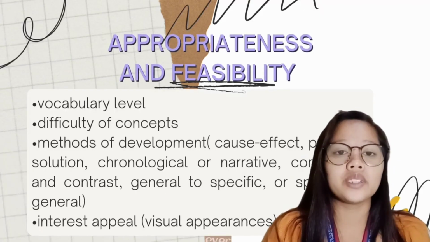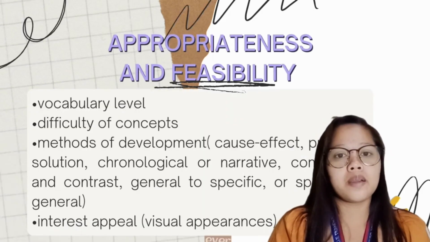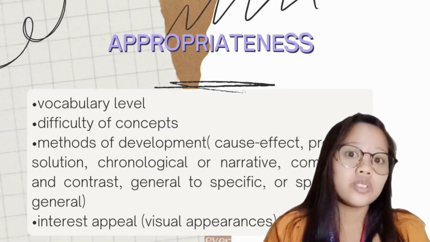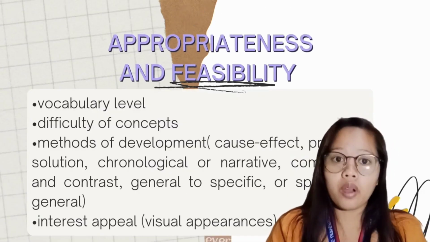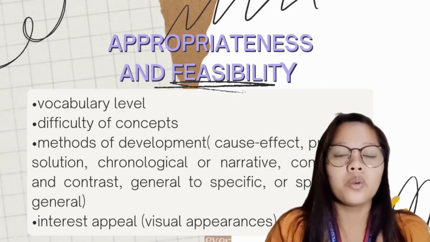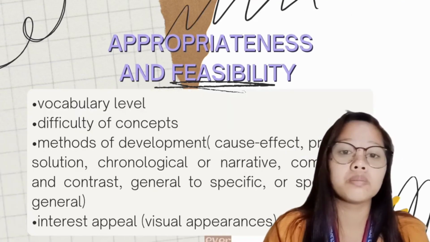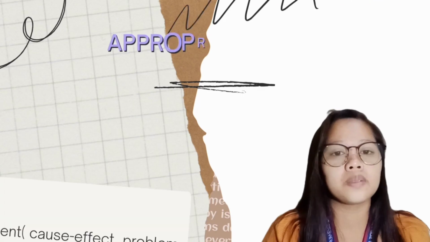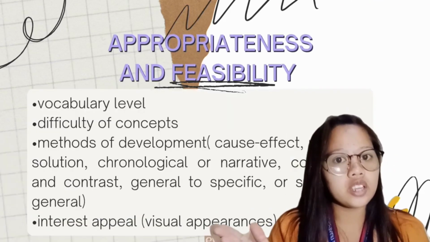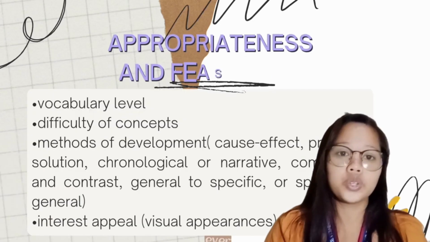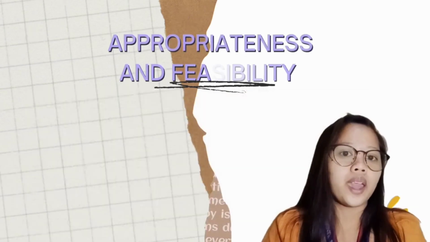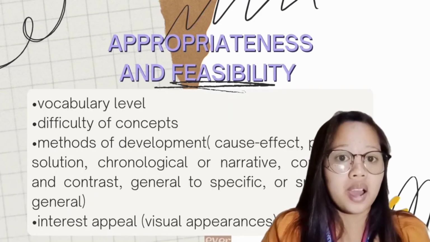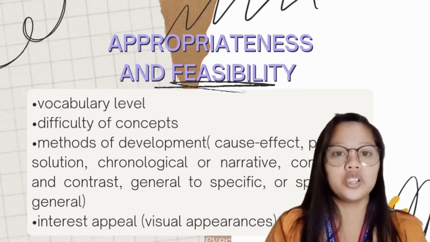Concepts or the subject matter differ in difficulty based on the year or grade level. Take for example, in elementary level, learners are taught about photosynthesis, which is the process of plants making their food. When they reach high school, it becomes a little complicated. They start to talk about molecules. In college, they talk about the conversion from light energy to chemical energy to formation of sugar or glucose. This way, breaking down the topic accordingly is a must, and instructional materials must be understandable and fit to the learners.